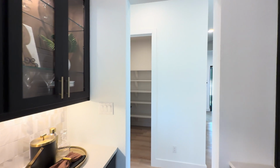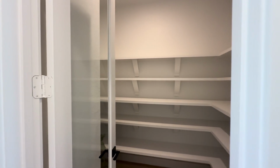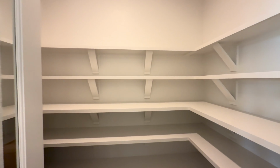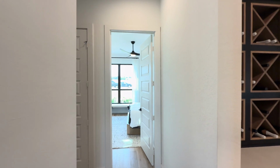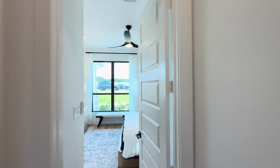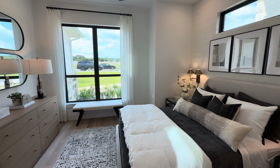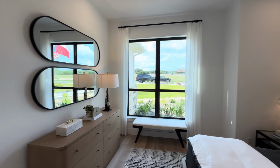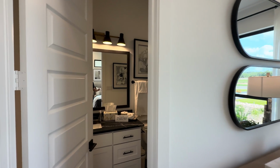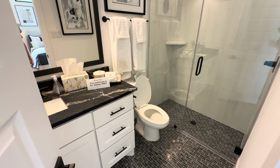Now, keep in mind, guys, when you are building from scratch, there are definitely opportunities to choose out the different color selections, different layouts, different structural add-ons. So just a heads up, guys, if there's some color tones that you may not like in this model home, keep in mind there are opportunities, when you go to the design center, to choose out your flooring, your cabinets, your countertops, your light fixtures, your backsplashes. So just a heads up, guys.